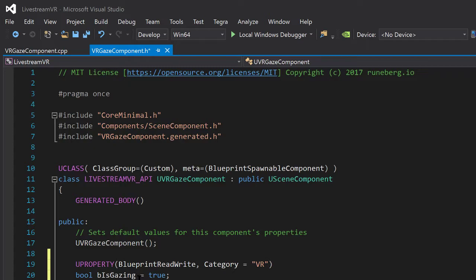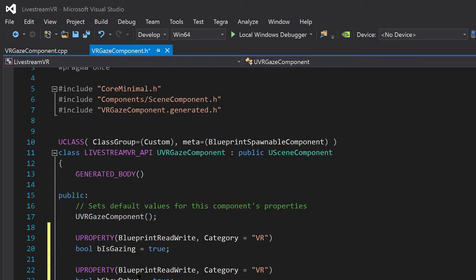And we want a float value, which is the gaze distance, and gaze distance is equal to 150 float. And then we do a vector, simply because we've done the blueprint, it's now easy to remember what it is. FVector HMD offset.